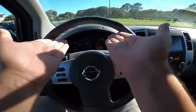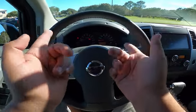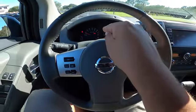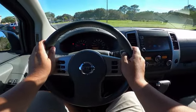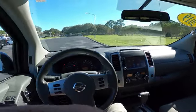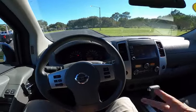Of course, you get your basic instrumentation, analog gauges for tach and speedometer, and of course oil, coolant, and fuel. You also get a voltage gauge and a fuel pressure gauge as well. So at least they give you some extra gauges to read. So it's not bad, guys. Obviously, this is still a pretty good towing truck. If you want something just basic to haul in for a good price, this could be your truck.